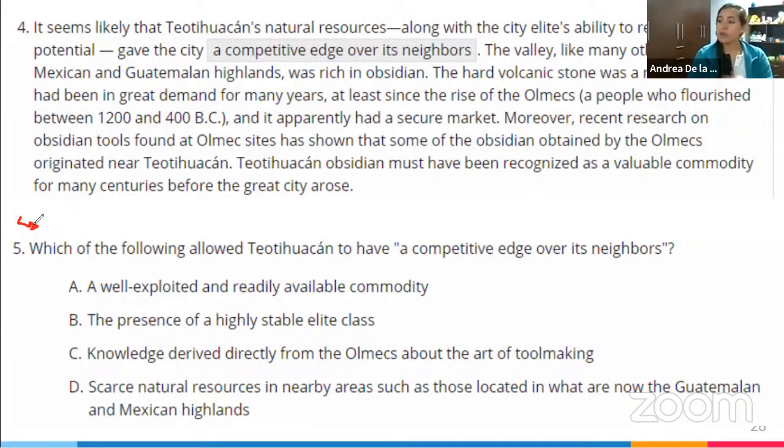What we're gonna do, don't read the options first. First tip for this question type, don't read the options first. What happens is, if you read the options first, you're gonna find one that sounds familiar, that sounds good, and then you're gonna look for information that kind of supports that idea, that that's correct. Your brain is gonna be biased.